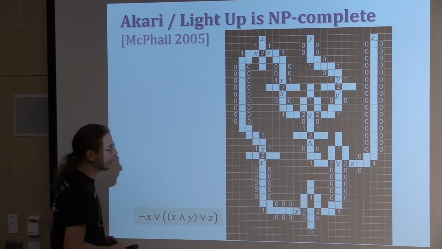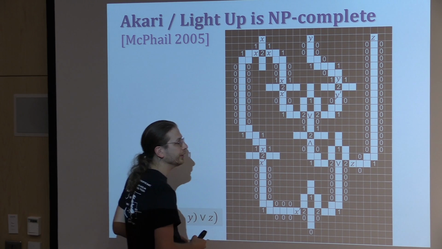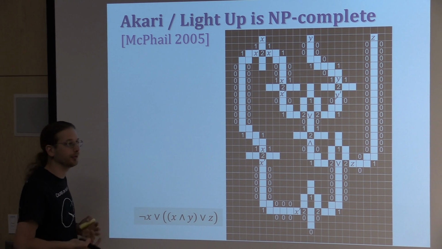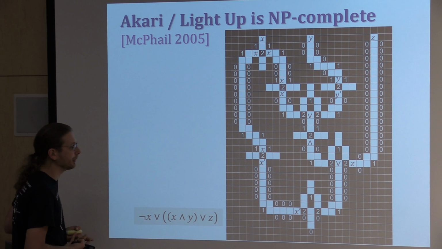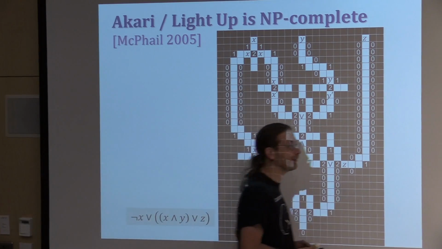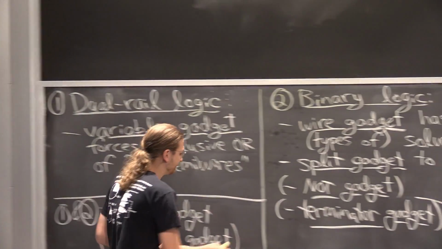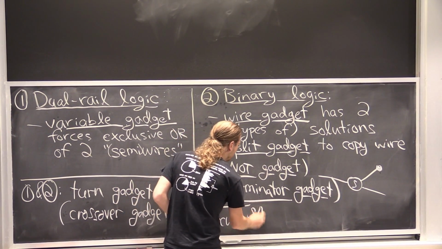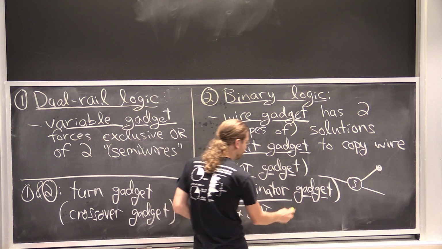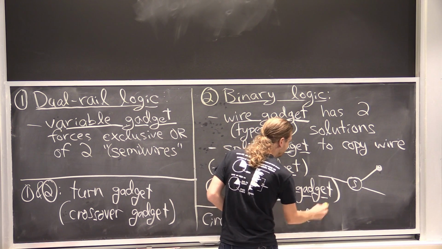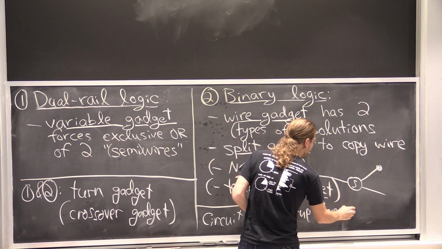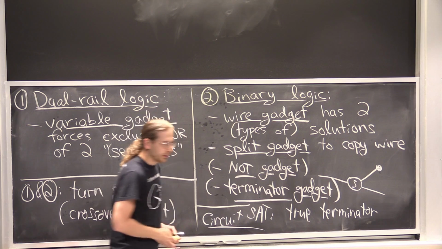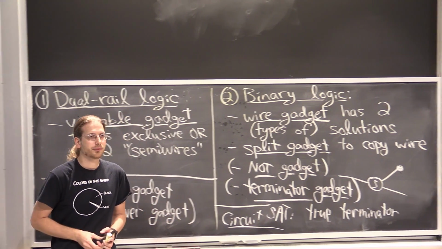So this is a special kind of terminator, you might say, a true terminator, if you want to force the thing to be true in the end. That's usually pretty easy to do. Terminators are usually one of the simplest gadgets to worry about. But you do need it. For circuit SAT, you need, let's add that, a true terminator. There are other ways you could do it. Cool. Other questions about Akari?